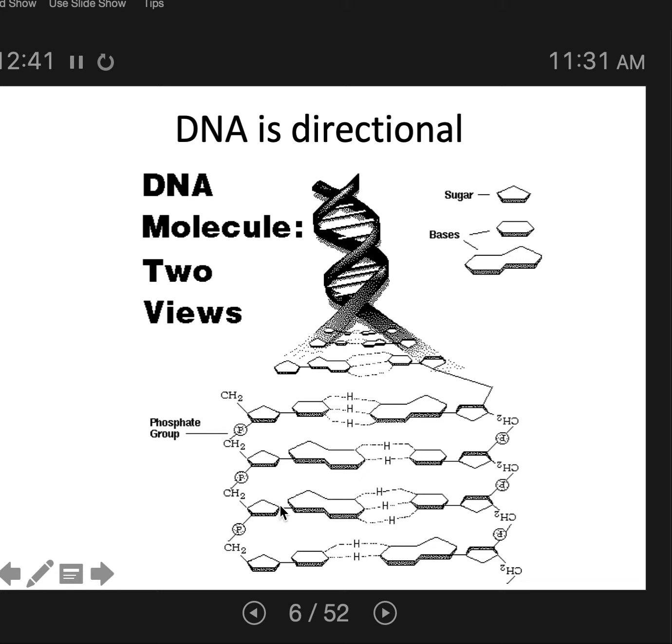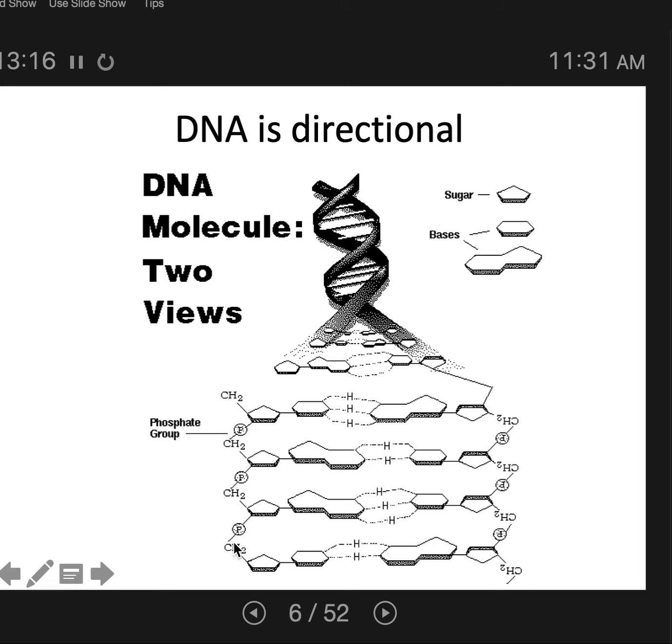So here's the oxygen, carbon 1, carbon 2, carbon 3. Carbon 3 is down. Carbon 4, carbon 5 is up, right? So the downside on this slide is the 3' end. The upside on this strand is the 5' end. Now, the other strand is upside down relative to this, right? So here's the oxygen, and you count clockwise. So carbon 1, carbon 2, carbon 3. Carbon 3 is actually up. Carbon 4, carbon 5 is down. The 5' end is down here, the 3' end is up. So they're opposite each other.